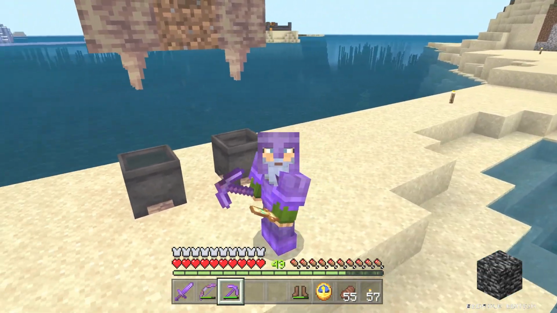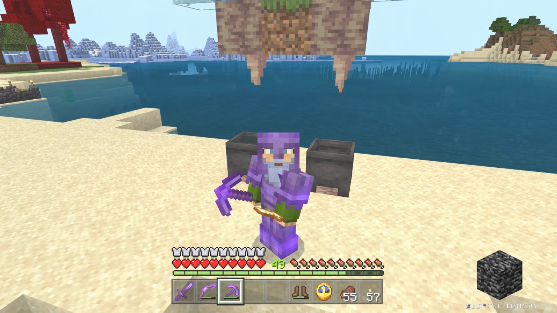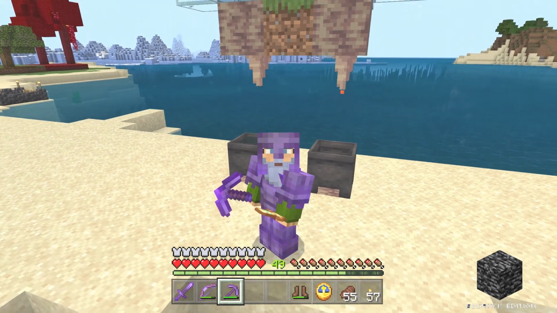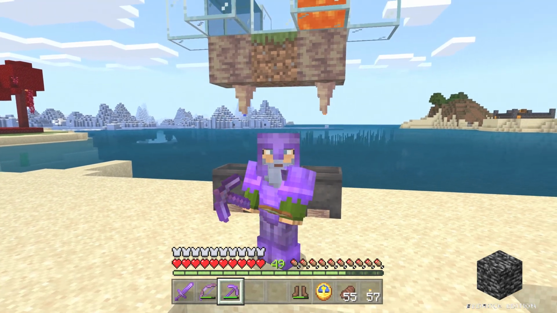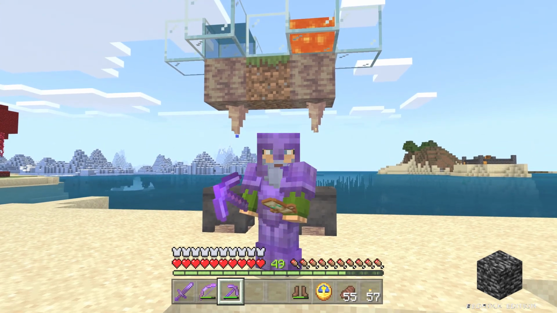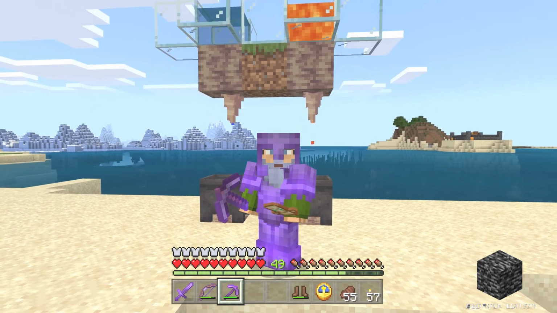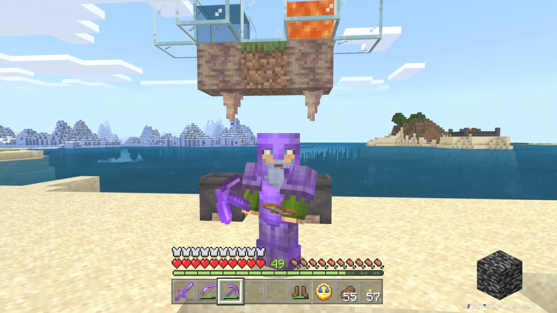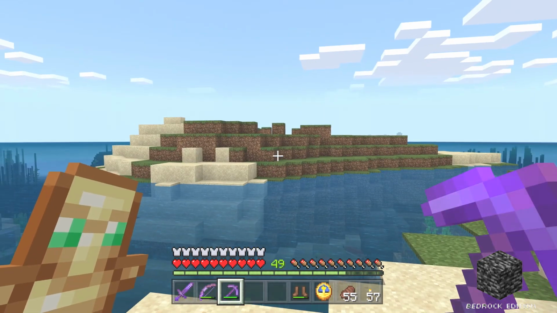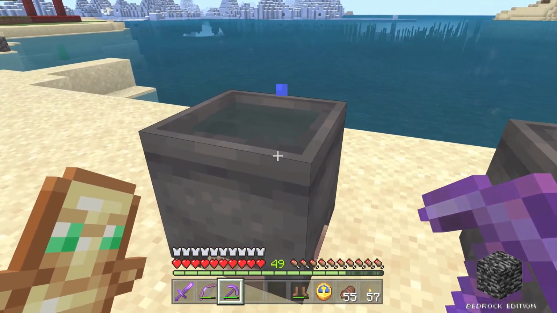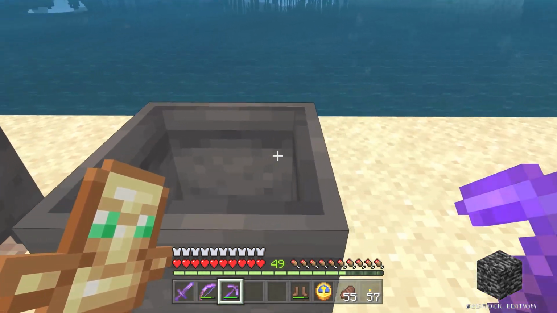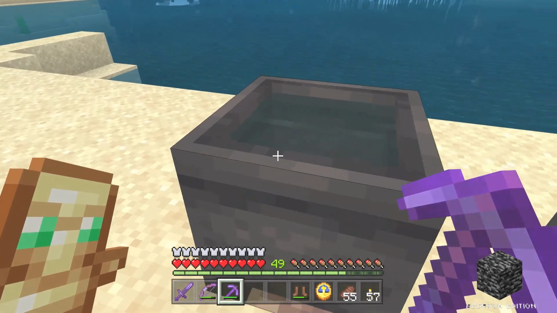If you leave them with pointed dripstone above them and a water source or a lava source above whatever the pointed dripstone is attached to, as I have back here, these cauldrons will over time fill up with water or fill up with lava. And the water will go from empty to 1/3 full to 2/3 full to completely full over time. The lava, I think it just goes from empty to completely full eventually.